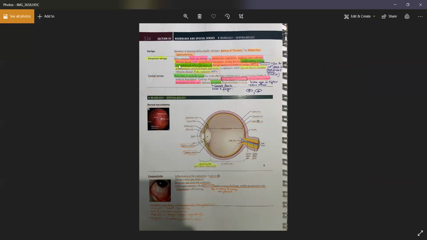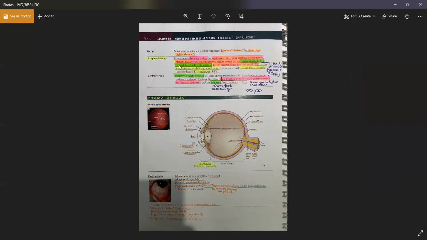Could you explain the difference between vertigo and lightheadedness? See, lightheadedness is like a syncope. It comes very suddenly, while just walking you suddenly fall. In vertigo, you first have a spinning sensation. The patient will tell you they had spinning sensations before falling. So lightheadedness is very rapid and you won't have any spinning, while in vertigo you have the spinning.